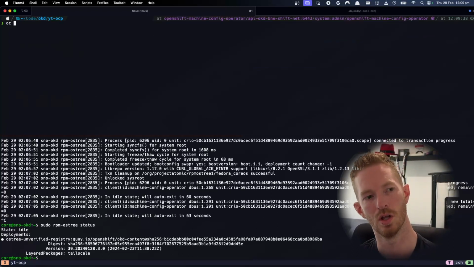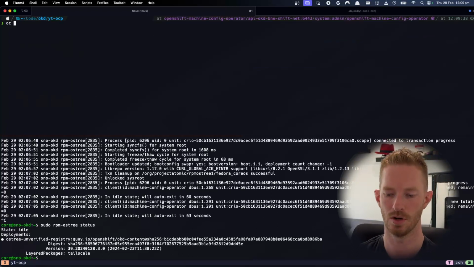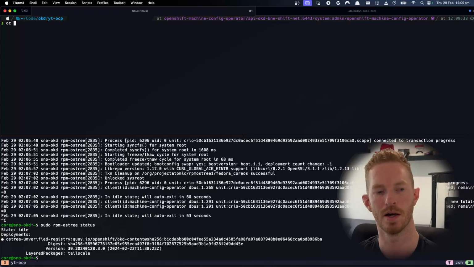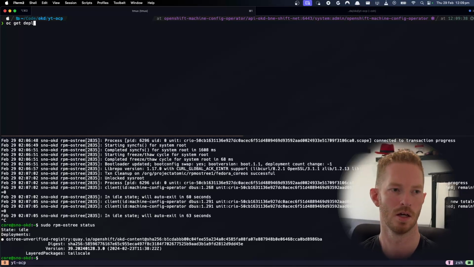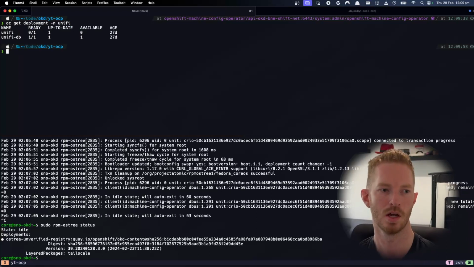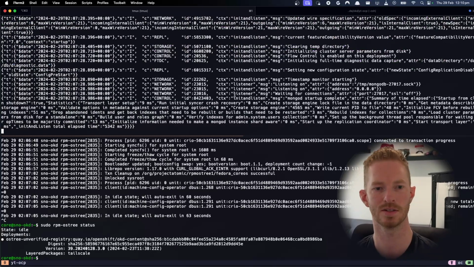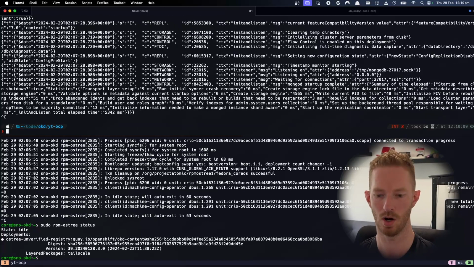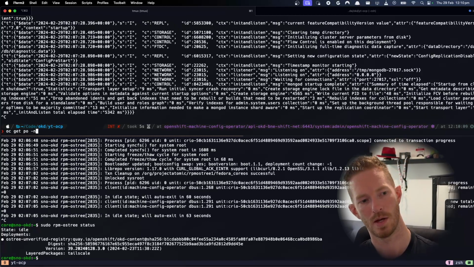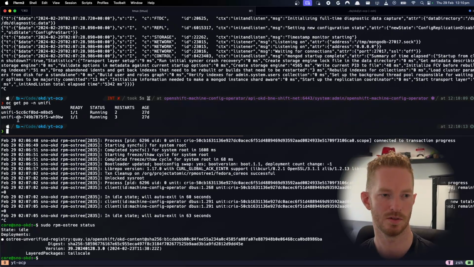You can actually do the logs on the deployment because you don't always know the name of the pod because it has the ephemeral part at the end of it. So we do oc get deployment in the Unifi namespace. We have two deployments and we can see the Unifi DB one is ready. So if we wanted to do oc logs -f deployment/unifi-db in the Unifi namespace, we can see that that will get the logs of the Unifi DB pod, even though the actual name of it is this random thing.